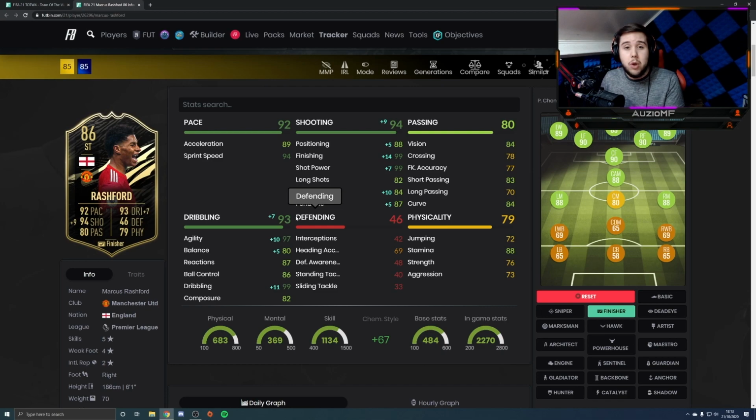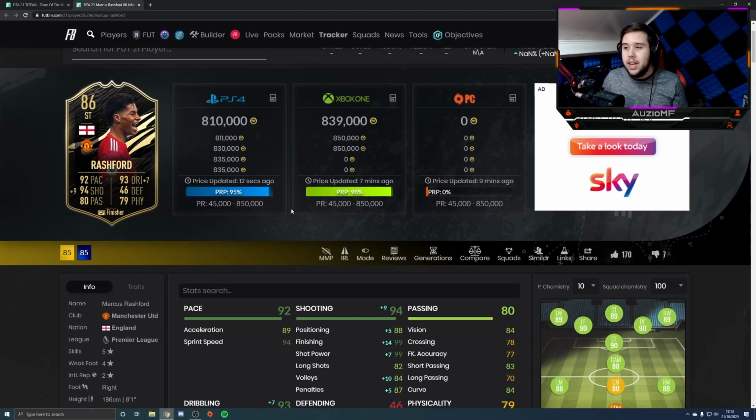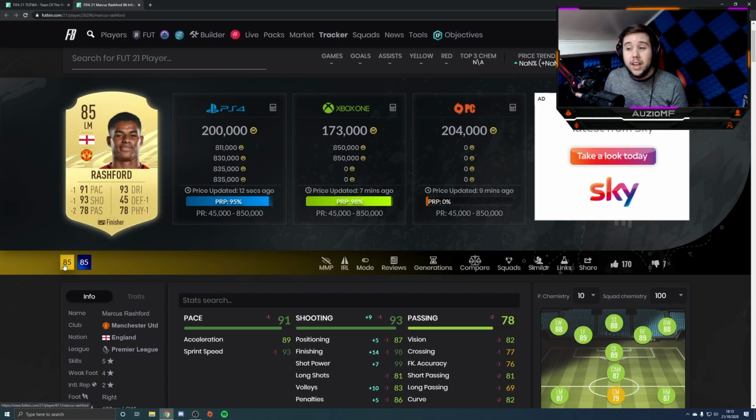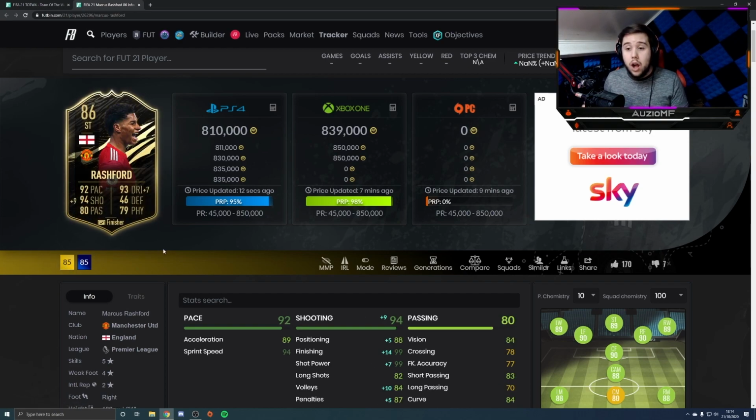If you guys watch FUT Champ Highlights Part 1, you would understand Marcus Rashford gold card is in my team and he pretty much carries me. Now, when it comes down to predictions on how much this card will actually go for, saying that the gold card is currently going for 173k on Xbox and 200k on PS4, I can honestly say I predict this card probably going for around 600k. 600, simply because he is no longer left mid.